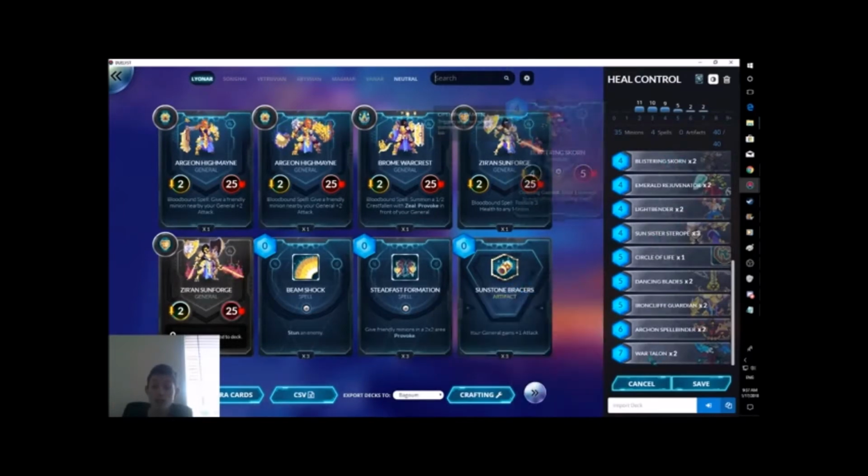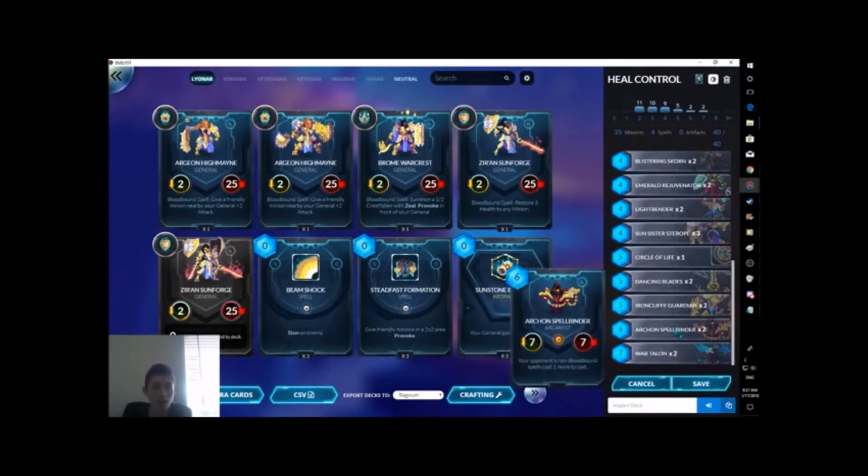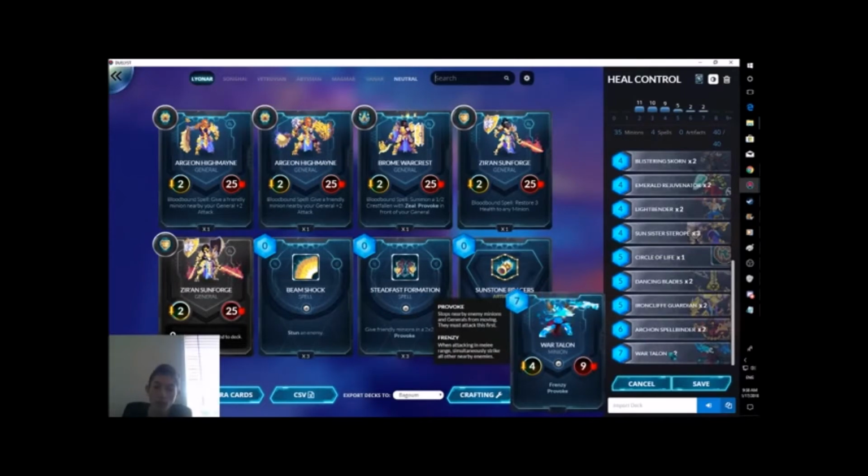But I still like this list overall. So we've got the 2 Dancing Blades, 2 Ironcliff Guardians, 2 Archon Spellbinders, because we do have that left over from other control lists. And 2 War Talents. It's just a nice beefy body. Keep healing it up, keep it full HP.